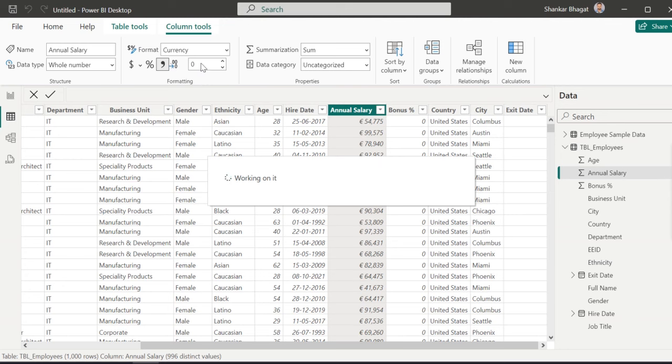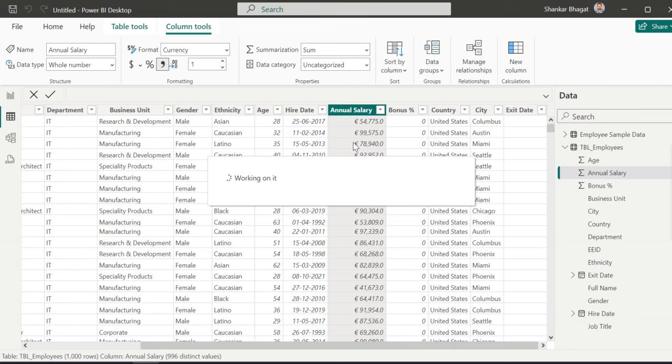This one you see here is the decimal position. Currently it's set to 0 or auto, which means there are no decimal positions. If you set it to 1 or 2, you will get that many decimal positions. If you increase by one more, it will become 2 decimal positions, and likewise, as per your choice.